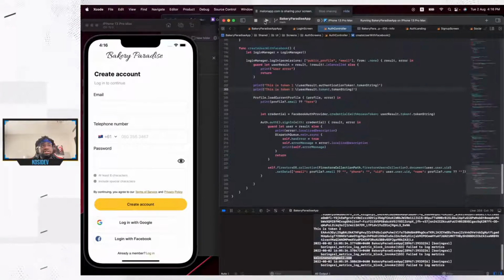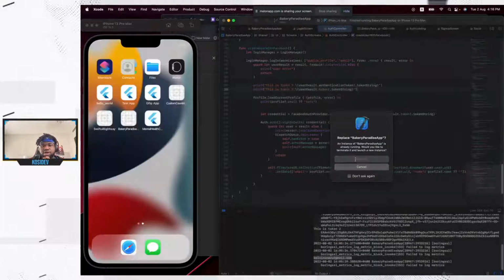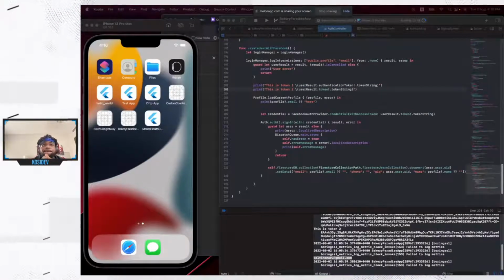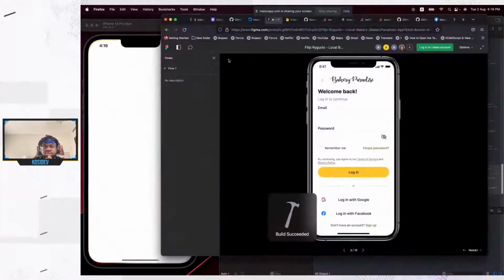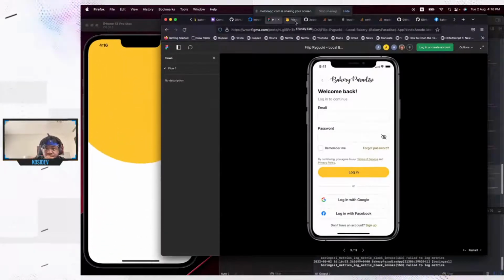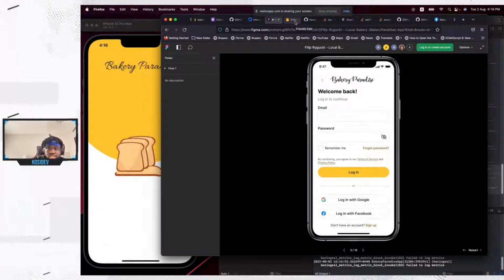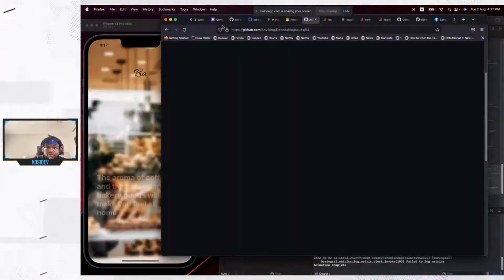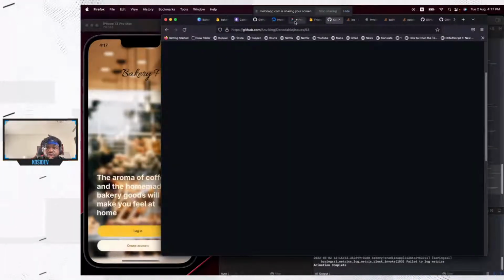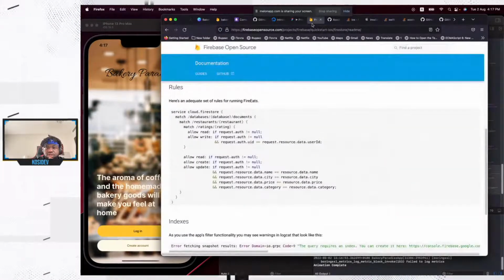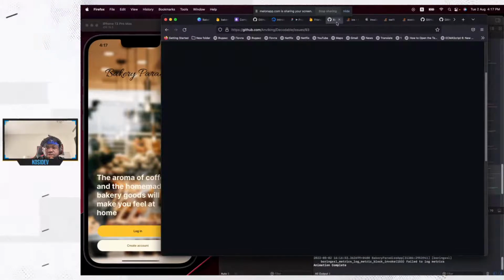So let's go ahead and test this out. Restart our app from the beginning again. Let's wait for this to finish up. We could head over to, let's say, bakery, not this, not this, not this.